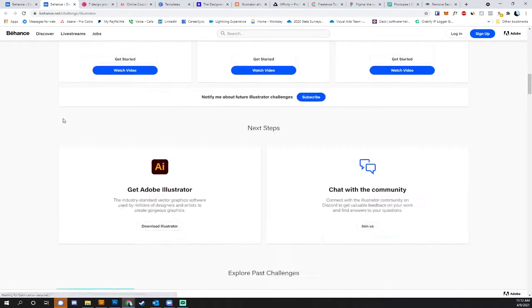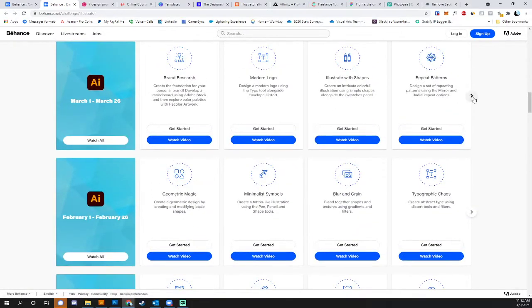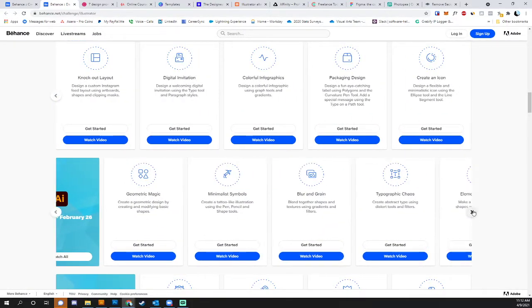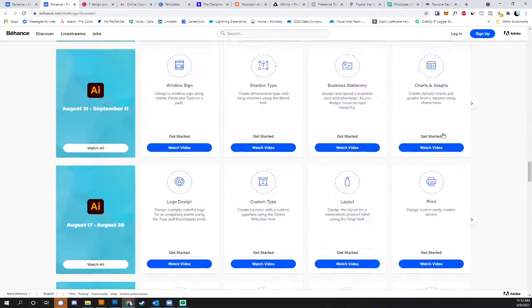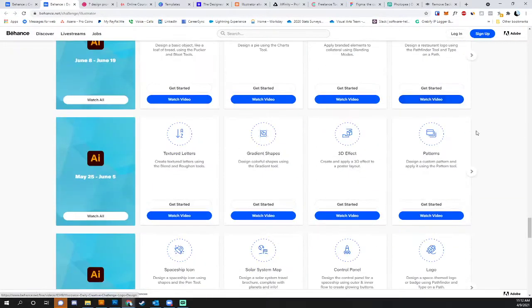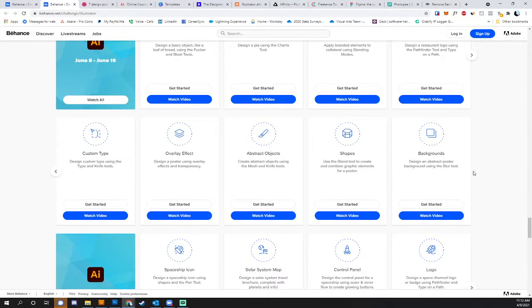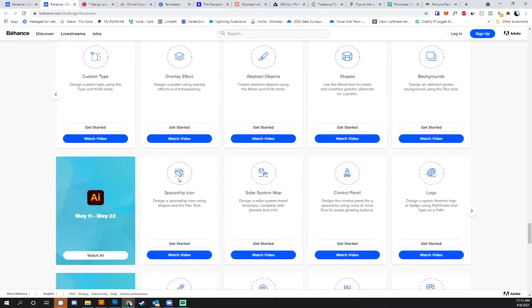Actually, I forgot to show you there is another section if you scroll all the way down where there is backlogged courses, and there's hundreds of them. Like this goes back almost 2 years. So if there's any little half an hour you have sitting around where you got some free time, definitely check these out and see if you can create a little cool icon or just brush up on your skills.